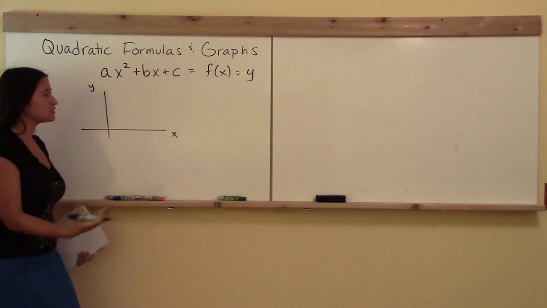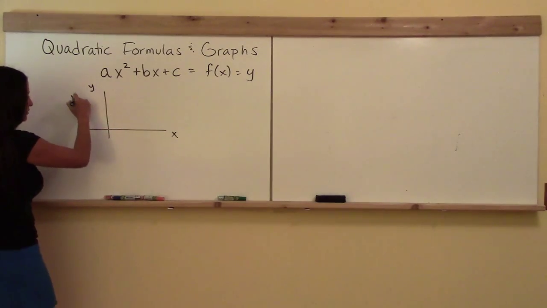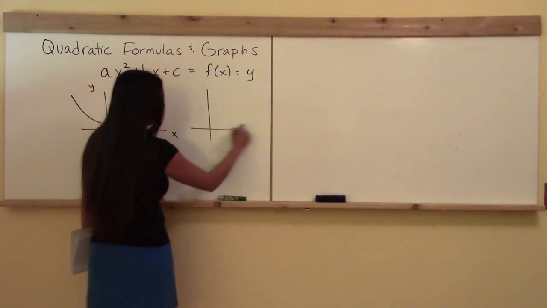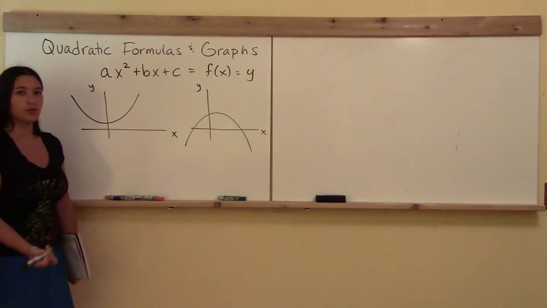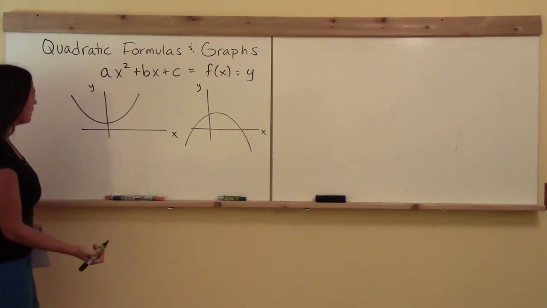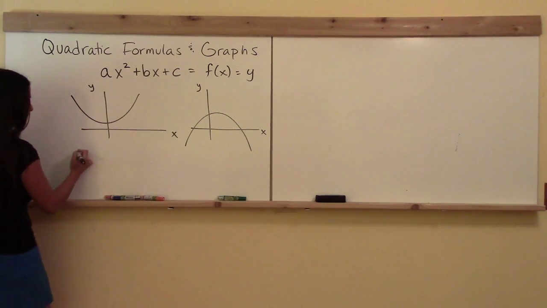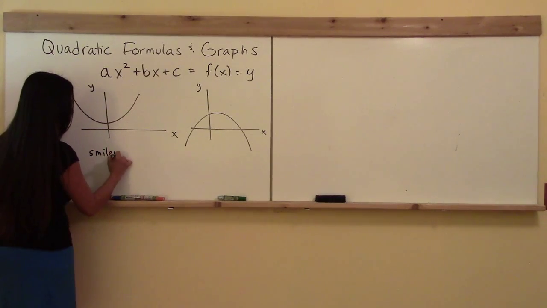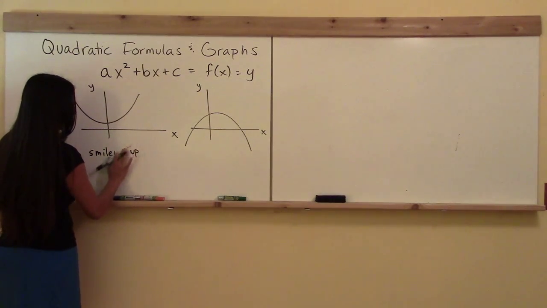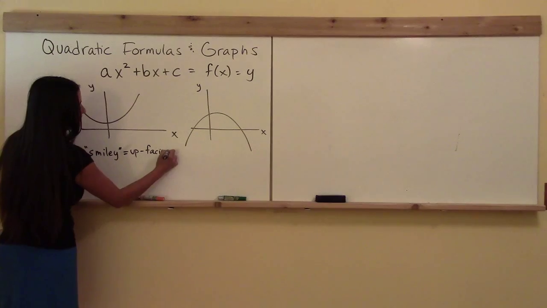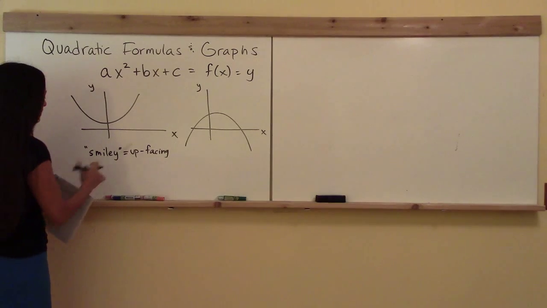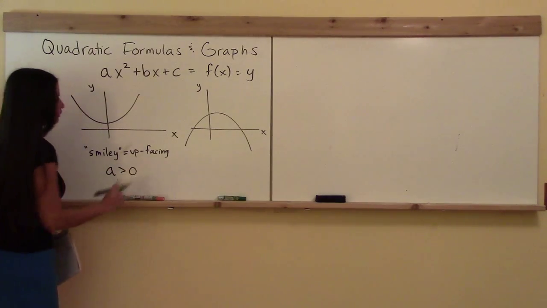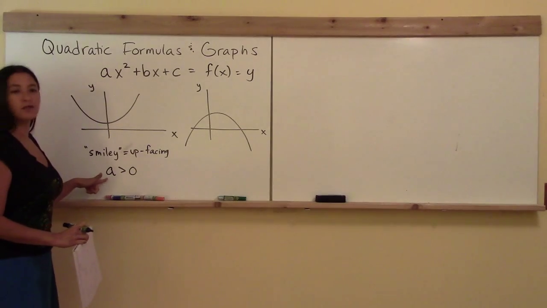It depends, right? It always looks like some sort of smiley thing. Either it could be up facing like this, or sometimes in the xy plane it could be down facing like that. Okay, so it's called a parabola. The graph of it is called a parabola, and it's going to be up. It's going to be a smiley one, and by that I mean up facing. I'll put quotes around the smiley, because the technical term is up facing, if your parabola is going up in both directions over here on the sides. And this always happens when the term multiplying the x squared is greater than 0.